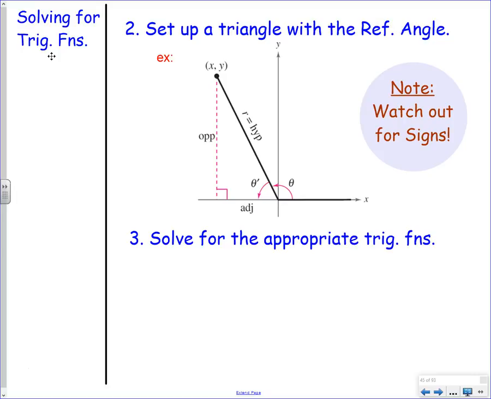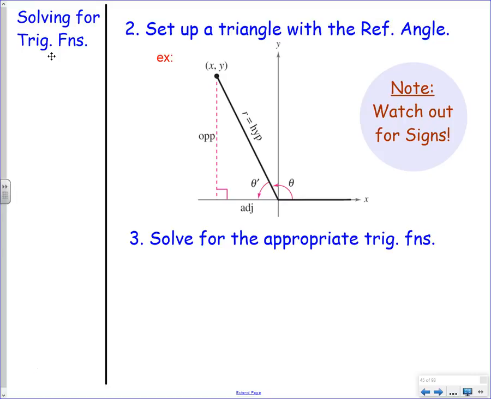Now, a couple things about reference angle. Remember, first of all, it's always positive. It's always measured to the horizontal axis, the x, never to the y. Always to the x, never to the y. And even though we're referring to a little baby reference angle, we still have to think about what quadrant we're in, and so what sign we should be thinking.